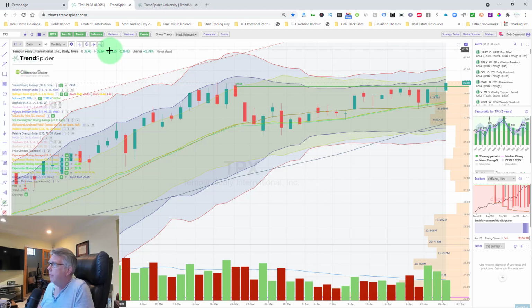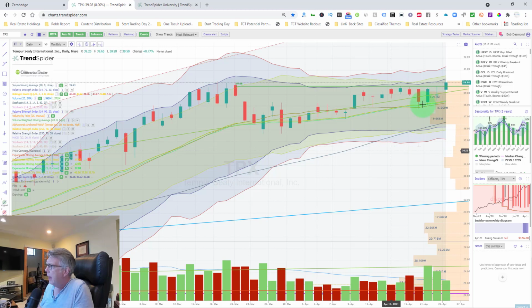So, daily chart, using the automated trend line functionality, click of a button, there you go. And you can see that right below we have support. We had broken out above it on the 21st. We broke back down below it on the 22nd, but wow, what a rebound on the 23rd. Very, very nice rebound. It's a breakout. We will have a little bit of resistance here, right where we found resistance on Friday.